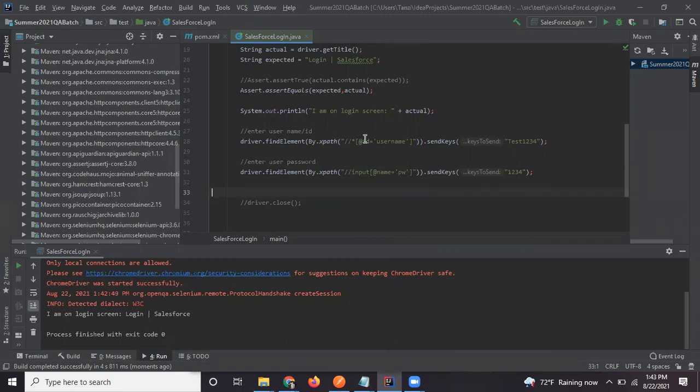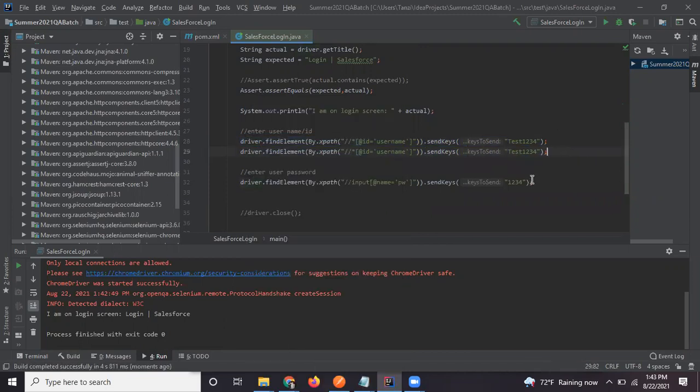So the same thing can be done if you don't want to use XPath. You want to use something else, just name or just ID. For example, I'm just making this XPath part a comment, right? So instead of XPath, I want to use ID, for example.